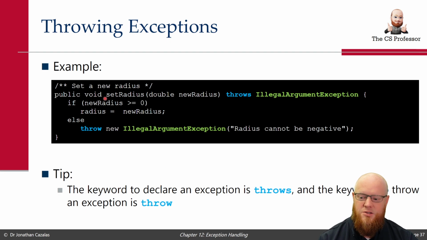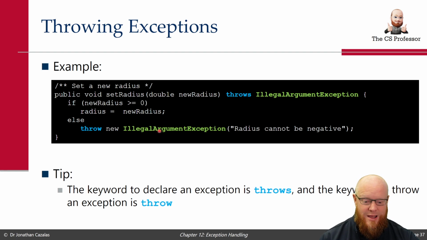And here's an example. So we had this setRadius method that we've seen previously, where clearly we only want to set a radius if the radius is greater than or equal to 0. If the radius is less than 0, clearly that's not a valid radius and should never be set. So here we have this setter method. We send over a radius. If the radius is greater than or equal to 0, we set that new radius value into radius. Otherwise, with this else, we throw an IllegalArgumentException. And we just put this parameter in the constructor of this new exception object saying that the radius cannot be negative.